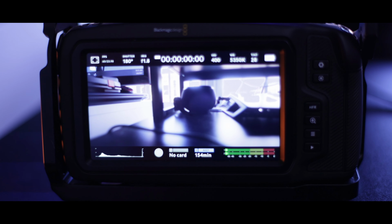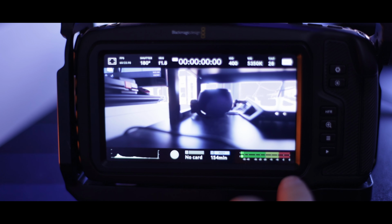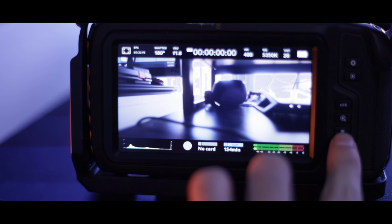So to have one at all, for such an inexpensive price, that's 5 inches and touchscreen, is amazing. And finally, one of the other caveats, and it may be a downside for many cinema cameras, is the lack of good autofocus. Now, many lineups such as Sony and Canon are starting to use autofocus in their cinema lines because they have amazing autofocus, and it's actually starting to have a purpose when it comes to certain filming situations.